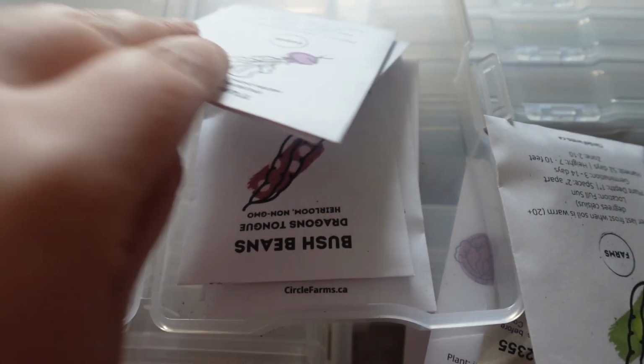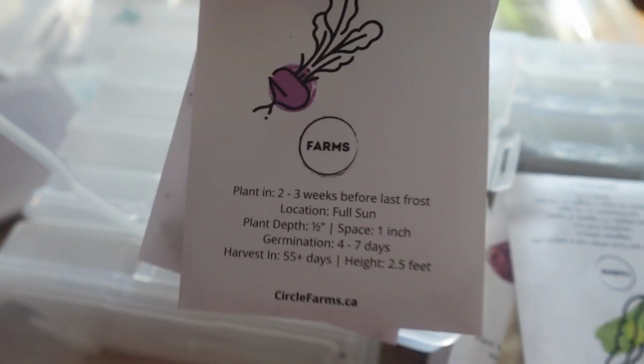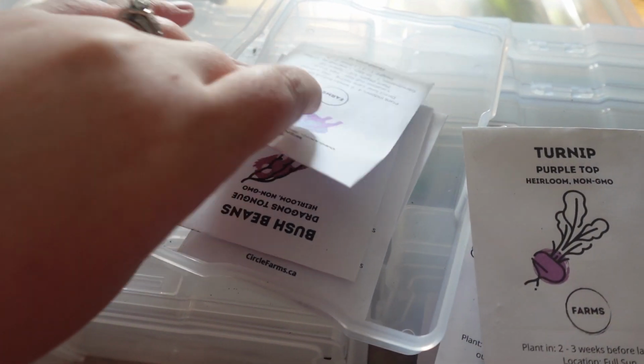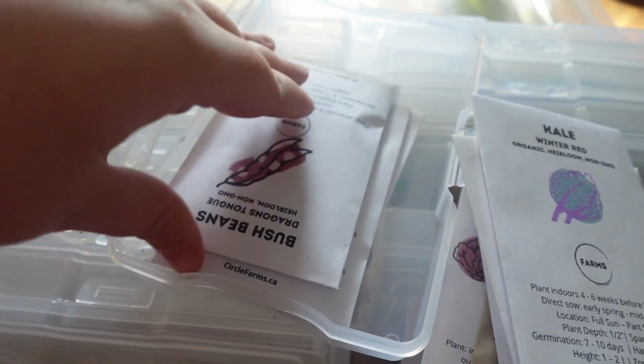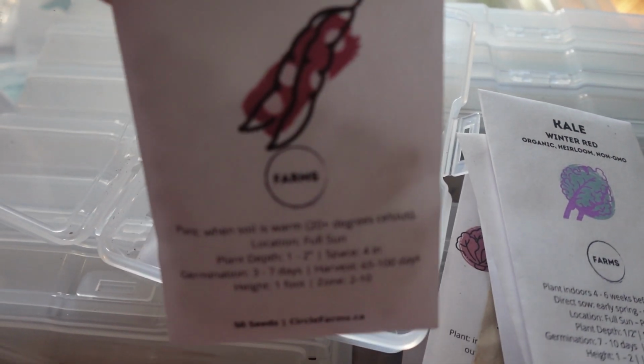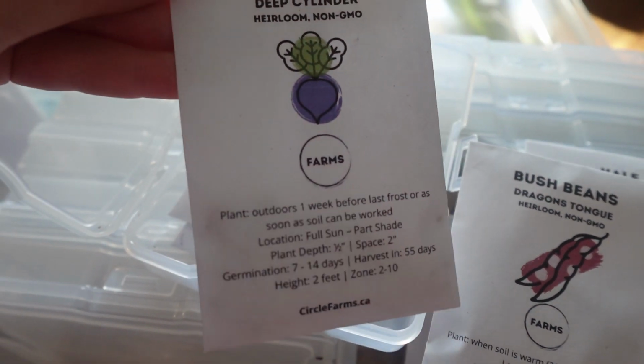First and foremost, I like to buy my seeds way in advance. I get my seed catalogs in December through January and February, but really I'm buying around the late December, early January mark, because I found that buying early, you get the seeds that you actually want. If you wait too long, a lot of the seeds are sold out. And if you're buying seeds in that peak gardening season where a lot of gardeners are going for it, in May and June, they're a little bit more expensive. So I like to buy early.